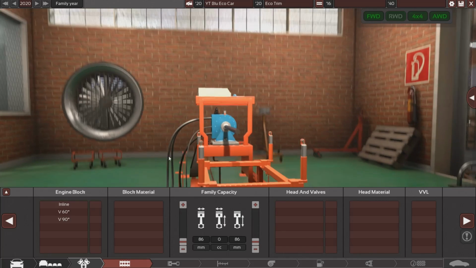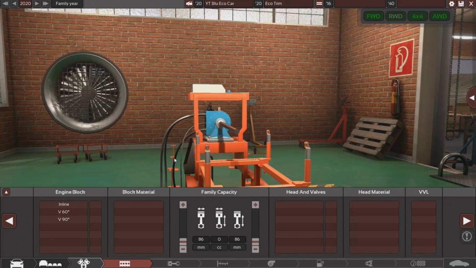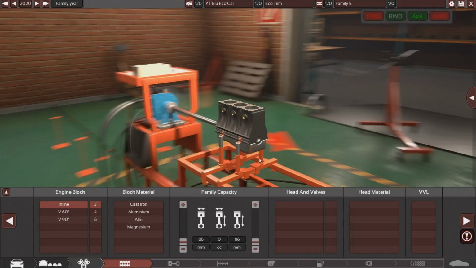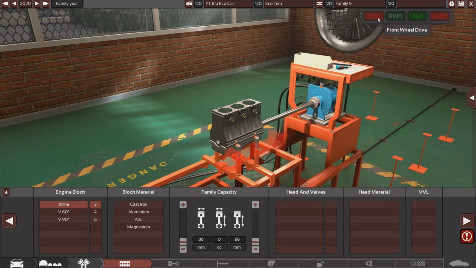Okay, moving on to the engine, then. This is the important part. We've got the lightness and stuff. We need to carry on with that lightness feel. So we're going to go with an inline 3. Maybe it won't be a great idea. Why can't we have a front-wheel drive with this?